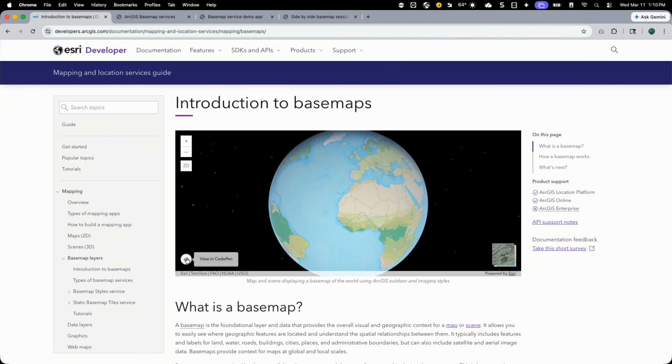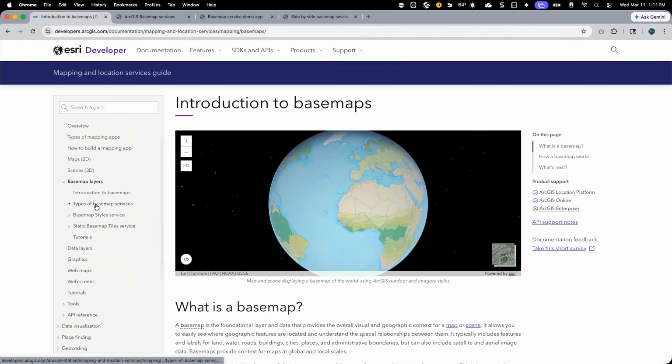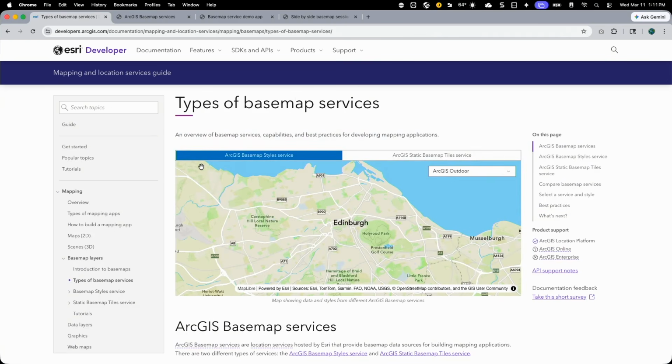You can get at all of the apps too. You can get to the CodePen for any of the apps that you see. So if there's something you like, you can grab it. We don't hide any of the code and so forth. This is an interesting page, just underneath the intro page, types of.